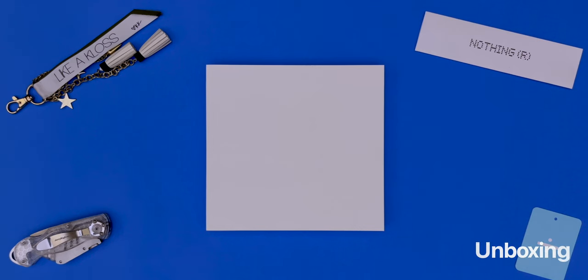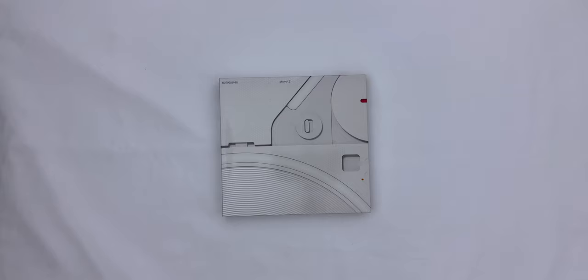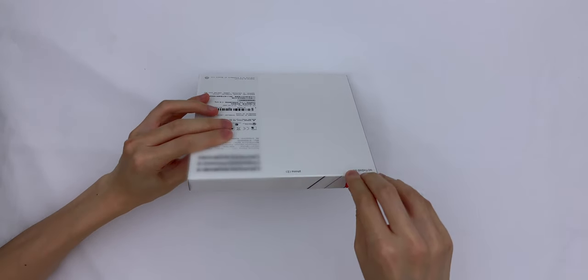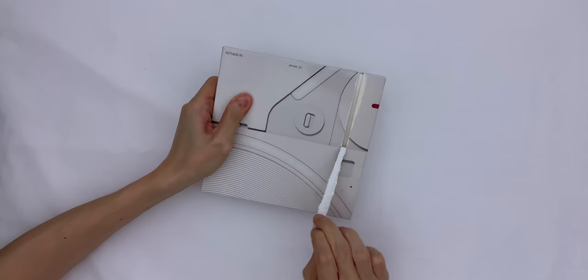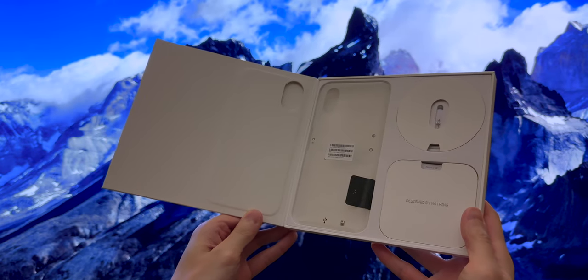But first, I want to go over the unboxing experience because that itself is quite unique. Depending on the Phone 2 color you choose, there'll be a color-matching box of either dark gray or white. The box is a pretty big square and thin compared to the other ones we've seen, and there's a pull tab that wraps around the entire box. I wish there was a different way to open it since it ruins the box. The white holder inside opens like a book.